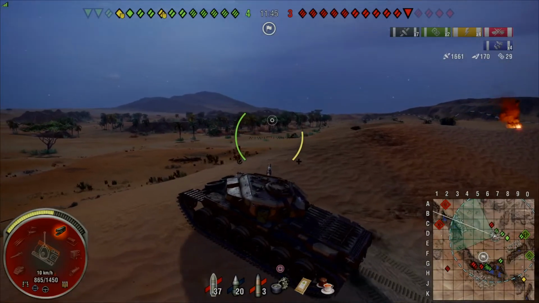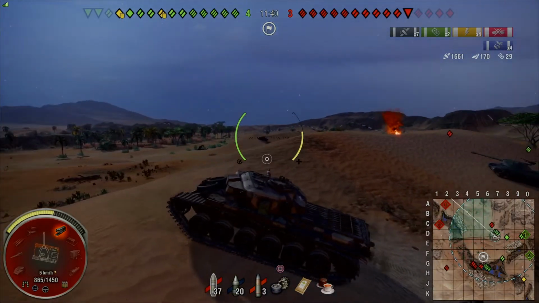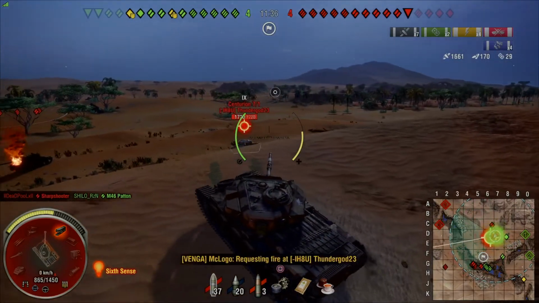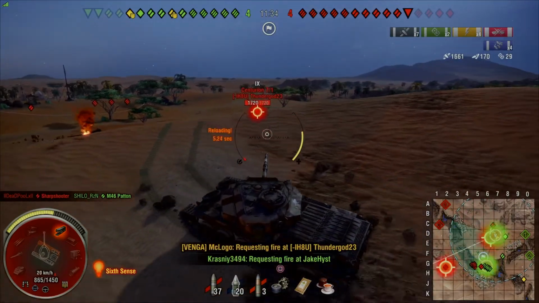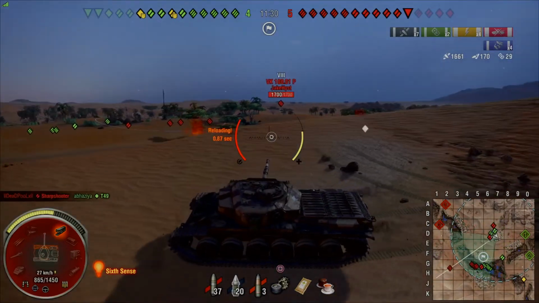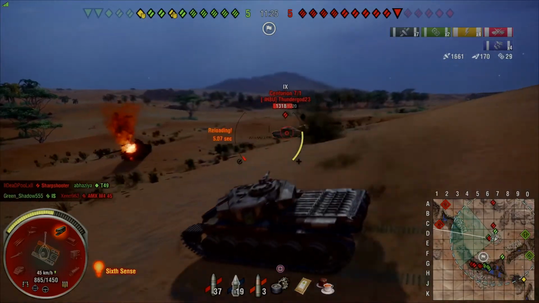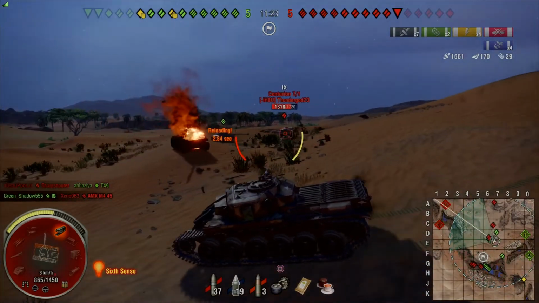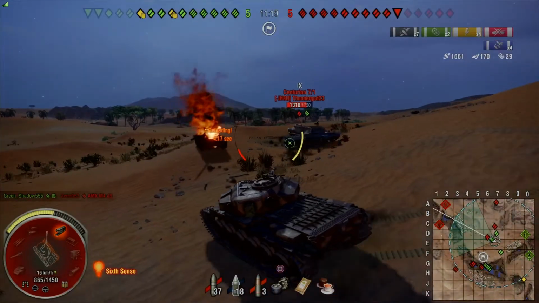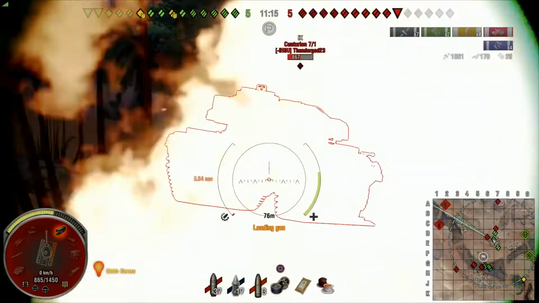I try to get him spotted, and not peek too much so that I can quickly pull back. Yep. And Centurions normally aren't that good at snapshotting, especially not the tier 8 or tier 7. So, I can get hull down here. I'm trying to help this guy going for the Centurion, but I'm stupid. I'm derping the shot into my own teammate.